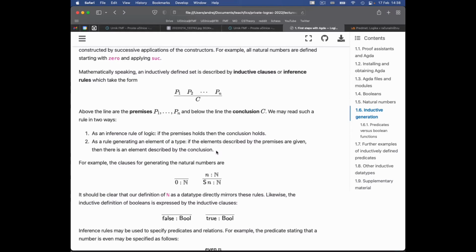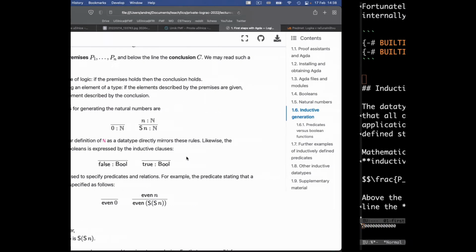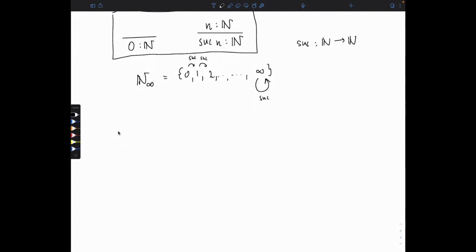Okay. In fact, the Booleans that we saw so far are also inductive, but they have very simple rules. So the Booleans we saw just have two rules, which is: false is a Boolean and true is a Boolean. These are also inductive rules. So if you just list like 7 things, you're going to have 7 basic axioms and nothing else. So that's also a special case.